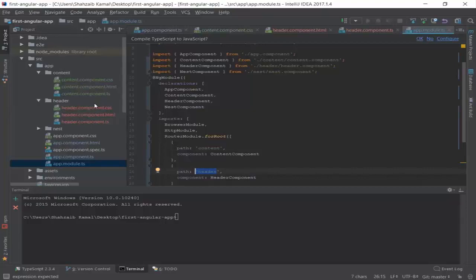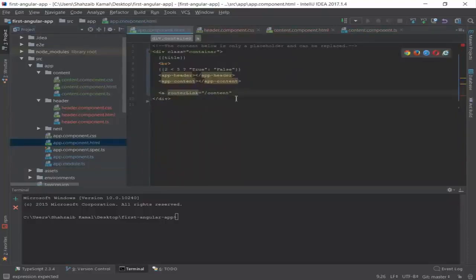So I'm going to the HTML, and this is the A tag I've made, and in the routerLink attribute I put content as a value, and here I'm typing content, anything I want.